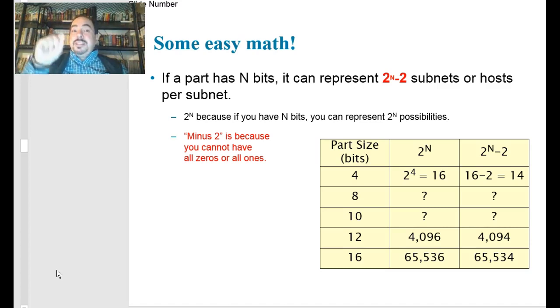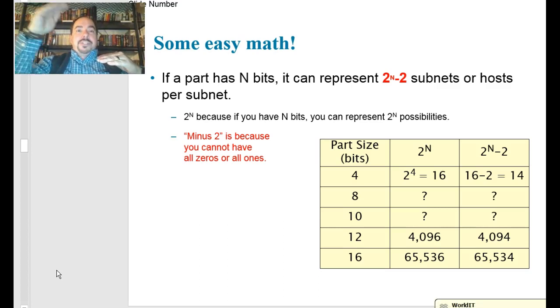The real formula is 2 to the n minus 2. The reason you have to subtract 2 addresses, it doesn't matter if it's 2 to the 256th power, you still have to subtract 2 addresses because we reserve the first address and the last address. The first address is the nowhere, sorry, not the nowhere address, that's the bit bucket. The first address is the ID of that network. The last address is the broadcast address, okay? So if you send a packet to the broadcast address, it's going to send it to every single node on that subnet.